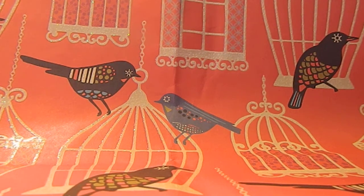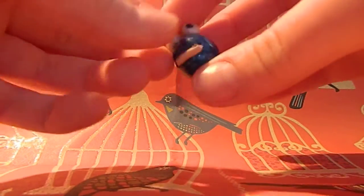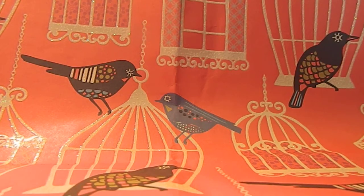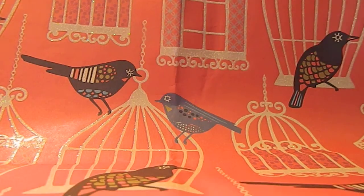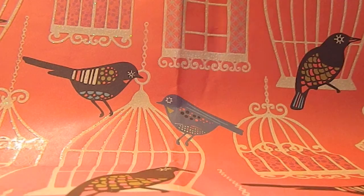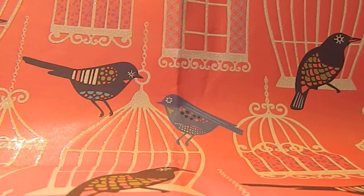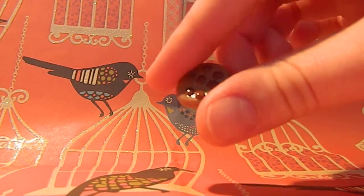And then I have this little cookie monster charm, which I think is really cute. He's got a little cookie in his mouth. And then I have loads of just these little cookies. When I say loads, I mean I've got about, I don't know, 6 or 7. And they're all textured. And then I have this other cookie, but I don't really like the face on this one.